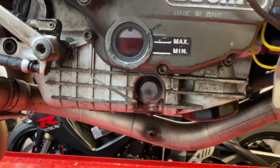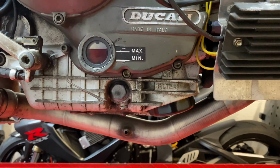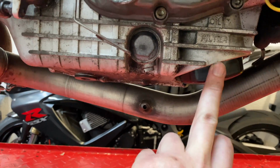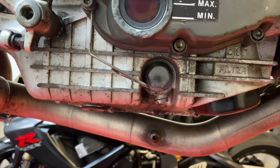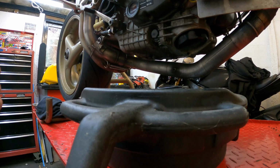But something else we're going to do is an oil change. So it almost looks like I've overfilled it there, but it is actually where the engine hasn't been run for about 3 years. So obviously everything has drained from the cylinders right down. Now on the 748, you've got your oil filter, which we'll put a new one in. You've got your sump plug, and there's also a secondary oil strainer on there. So we'll be taking that out today and giving that a clean as well.